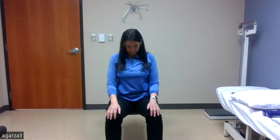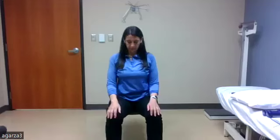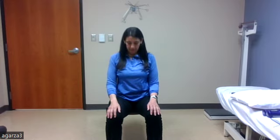So we're going to alternate in between looking up at the ceiling and looking down at the ground. And we'll alternate until we get 10. So that'll give us five in each direction. So I look up is one, two, three, four, five, six, seven, eight, nine, 10. And then looking over each shoulder.